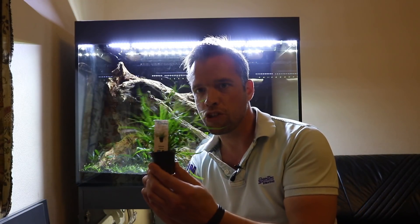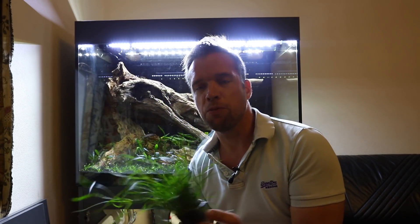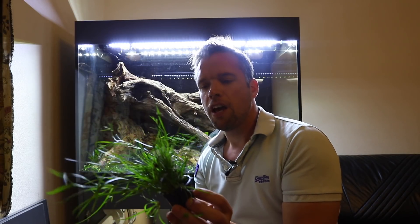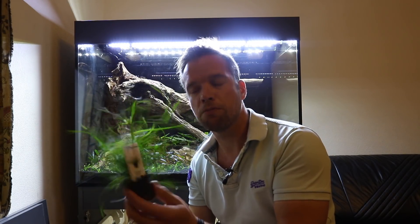I want to talk about this beautiful plant called Juncus repens. I don't usually use this in aquascapes — I was actually inspired to use it by a recent workshop by Filipe Oliveira, who used it really effectively in an Aquascaper 900. It's a really different, quite unique plant. It's kind of a stem plant but it grows offshoots quite readily. It's been grown in its emersed state, so it's got little flowers on the end which look really attractive. It will adapt slowly to its submersed growth, but it retains this beautiful texture — almost like fine bamboo. It's a really nice fresh green plant.